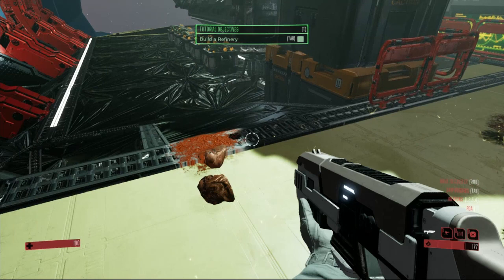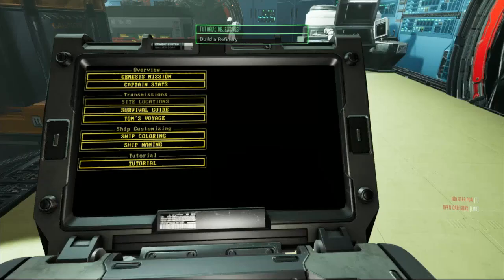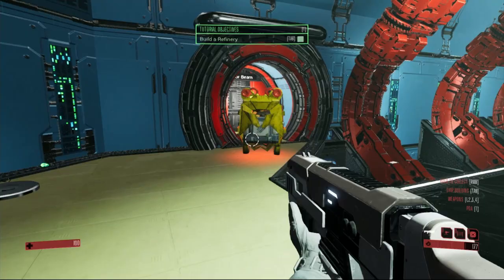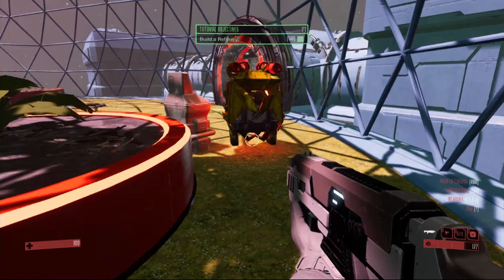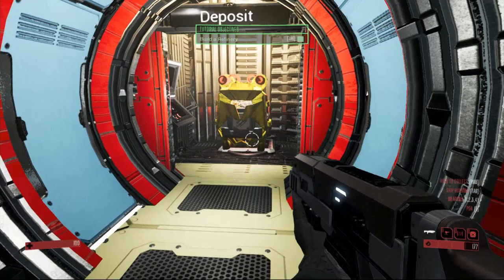Ship found, ship refinery. Resources collected on planets need to be refined at a refinery to be useful. Okay, so now they're going to go and collect these items, those robots over there. And they're going to go put them into a deposit area. Because I don't care too much about this tutorial ship, I'm not going to secure the deposit as I normally would. But there's a chance that when it gets deposited into the deposit that a creature pops out.